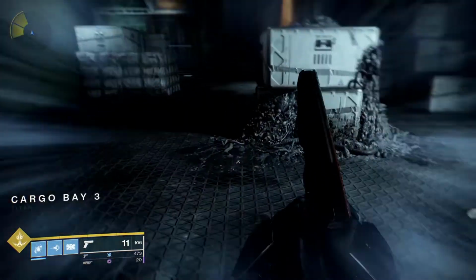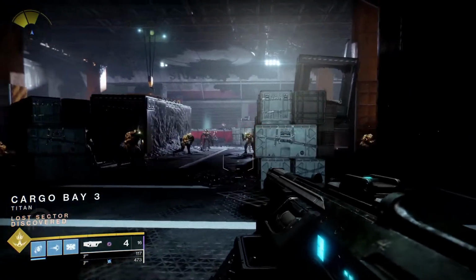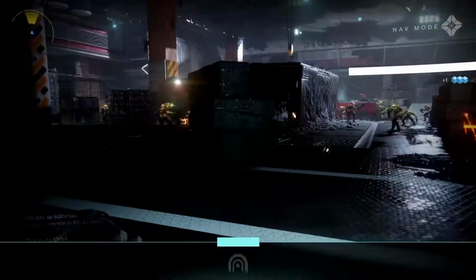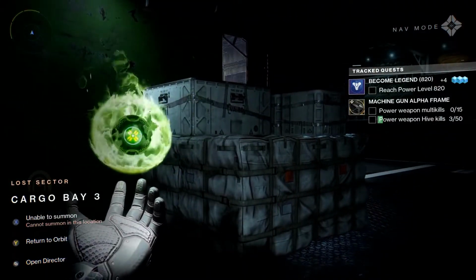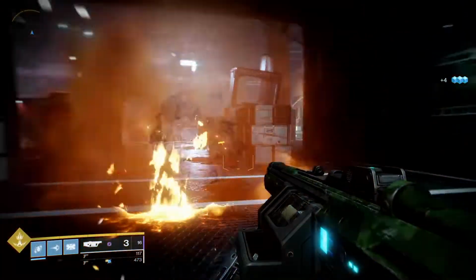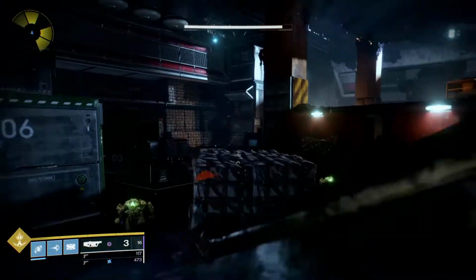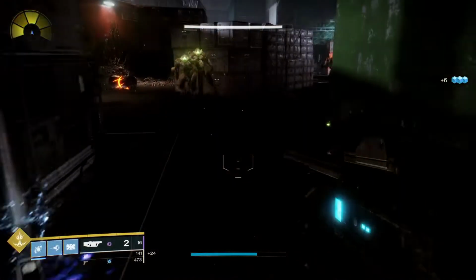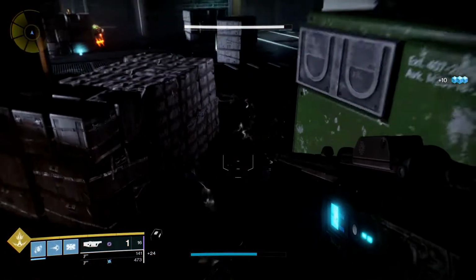Cargo Bay 3. The reason why I picked this place is because we're able to do the kind of two birds, one stone thing. That's the method that we're going to be using in this video, trying to get as much done in one area that allows us to do two birds, one stone. Some places will require you to go and get hive kills if you get multi-kill somewhere else. This is perfect. I use a grenade launcher because that's really all I have for me.